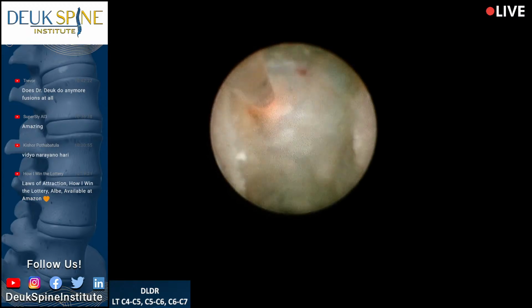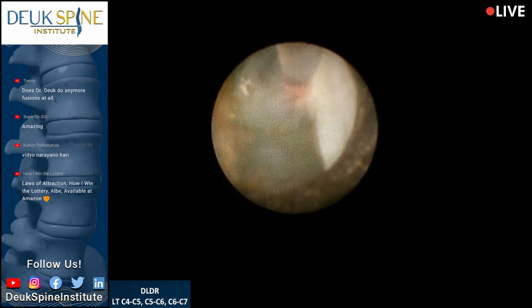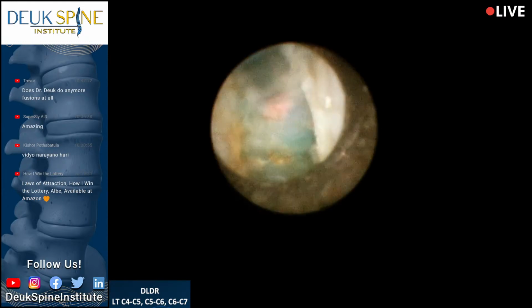That's the herniation right there. But there's only a little bit left. It's sitting right on top of the dura. It's not pressing on anything, and it's scarred down, and it's not causing any symptoms at this point. So I'm going to leave the rest of it alone. There's an old saying, don't gild the lily.